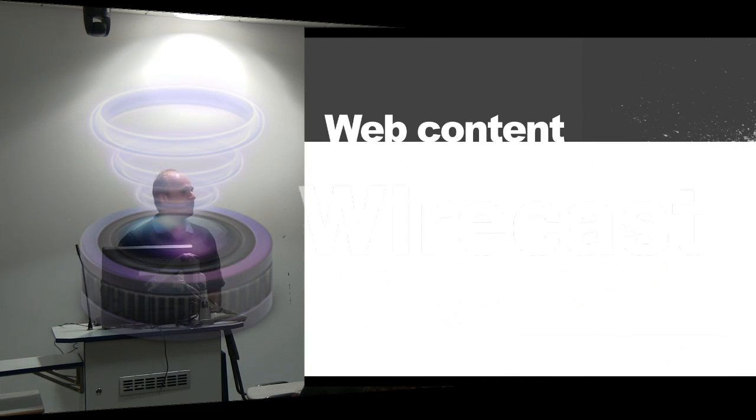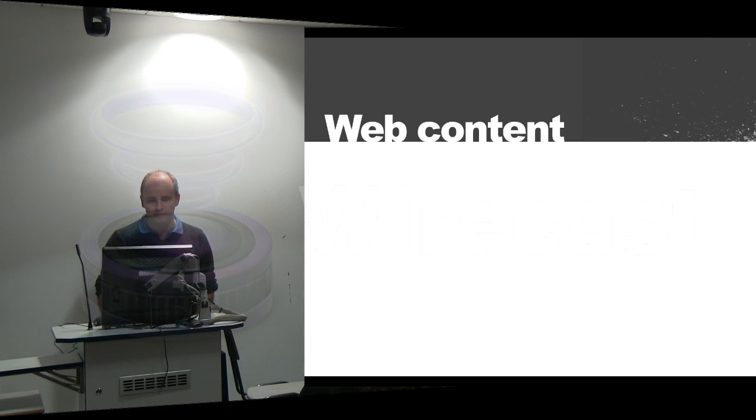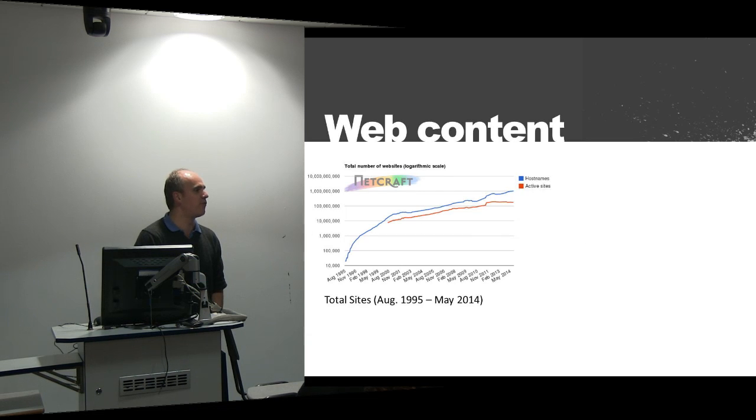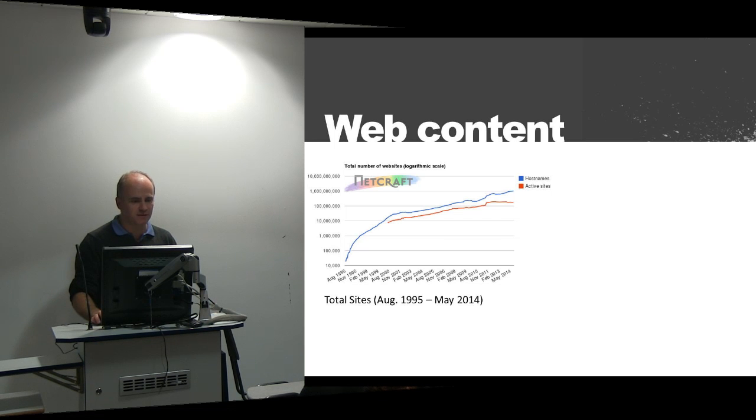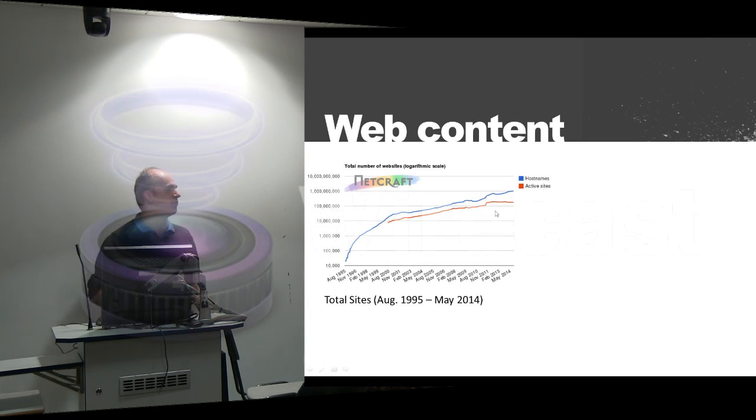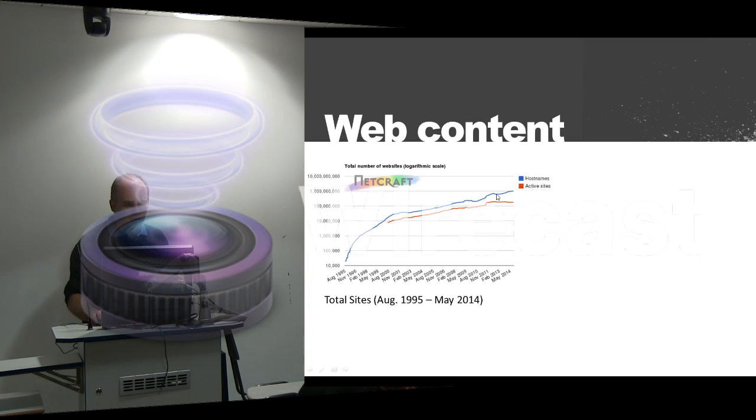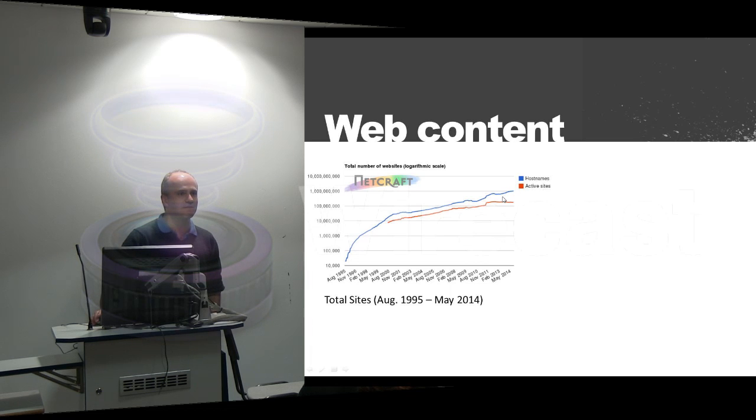So what do we have in terms of content on the web? First of all, the number of websites is increasing very fast. Note that the scale is logarithmic. Between two lines is multiplying by 10. So initially it's going very steep, but here you are going into hundreds of millions. So we are around 1 billion websites. So that's 1 for every 7 people on the planet.